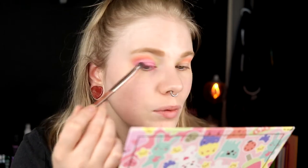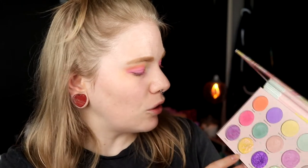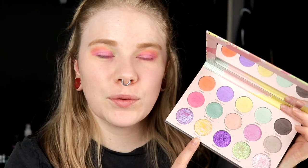And I will take it the whole way. Now I have taken it the whole way, so I guess I'm just going to continue with that. I think I do like this. Because I think I want to go in with, it's a lot of thinking right now, with this yellow and pink one. I've used this in the look before. I think I used it as an inner corner highlight. And I think I want to do a half cut crease and put that on and just have it as a hopefully cool cut crease.